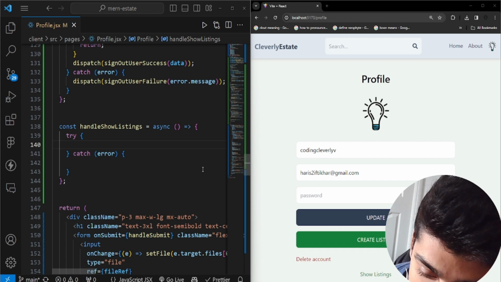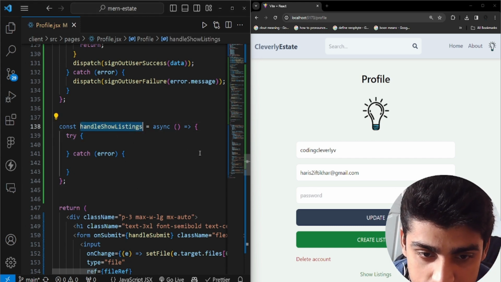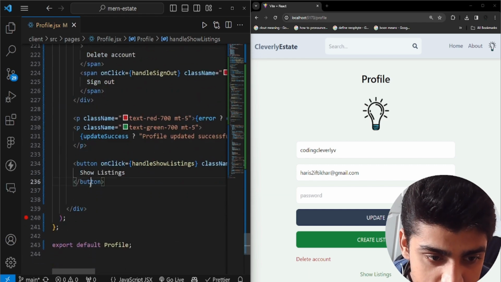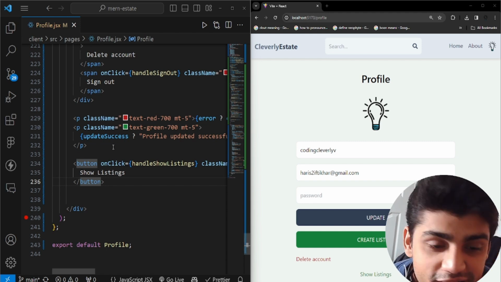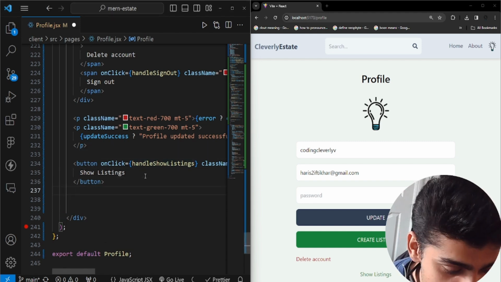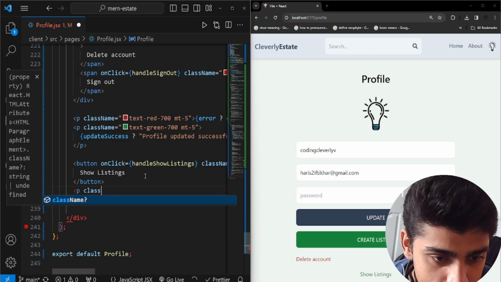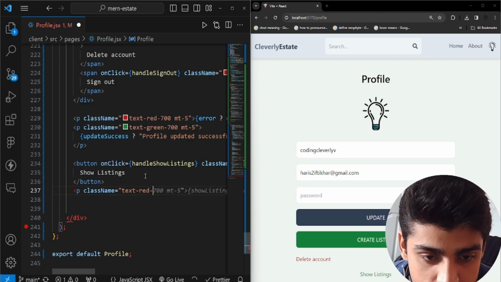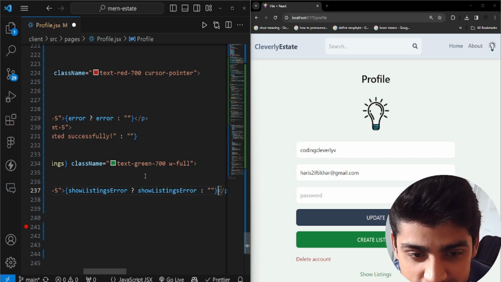So once we do this, one other thing that I want to address is that handle error has one property here that allows you to see if that button is actually false or not. So where you see show listings, if someone clicks on it and suppose the listings are not there, you could get an error message saying that the person doesn't have any. So you could say basically paragraph class name. I'll just add it right here, and we'll have a text-red-700, and we'll have a margin up top of 5, and we'll say okay. So that's the only thing I wanted.